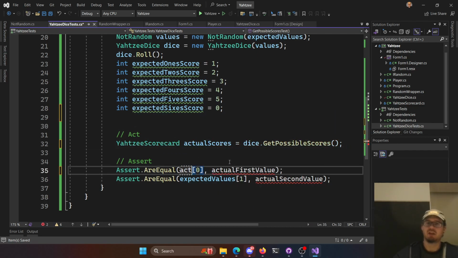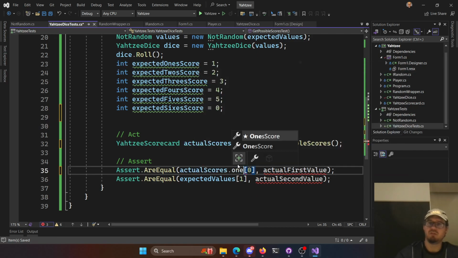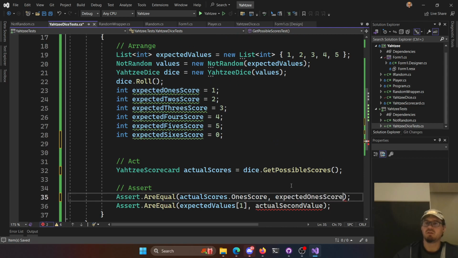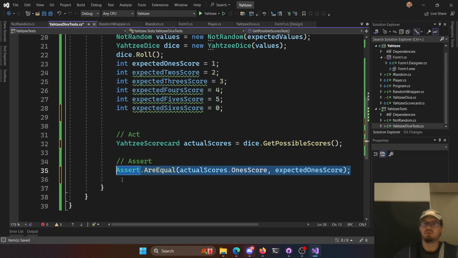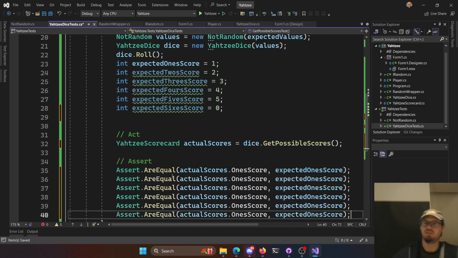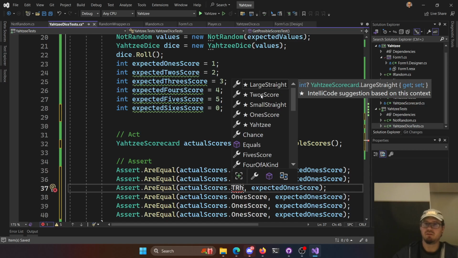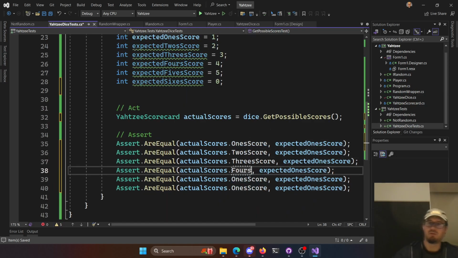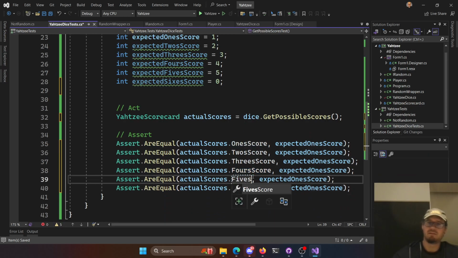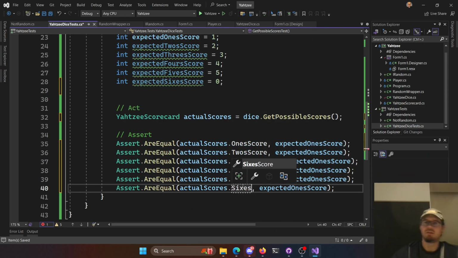And then does my actual scores then of 1 score equal my expected 1 score? Right, and go through to check the 2s, the 3s, the 4s, the 5s, and the 6s. 2 score, 3 score, the 4 score, the 5 score, and the 6's score.